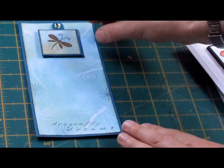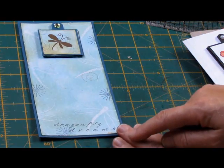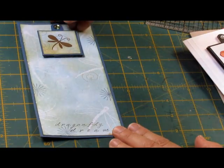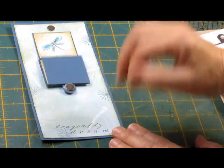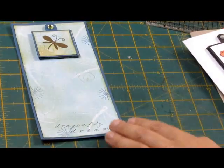Here are a couple of examples that I've done with the magnetic snap. This one is a fancier base. It was stamped, sponged, and the image panels are stamped, and the magnetic snap just flips down and closes up.